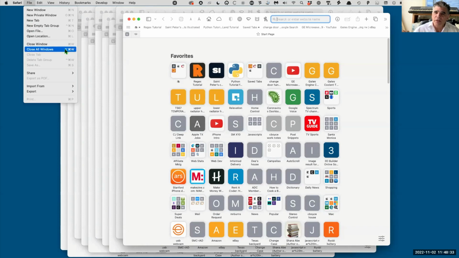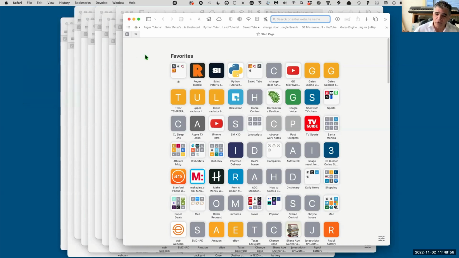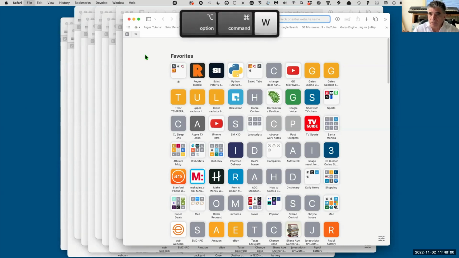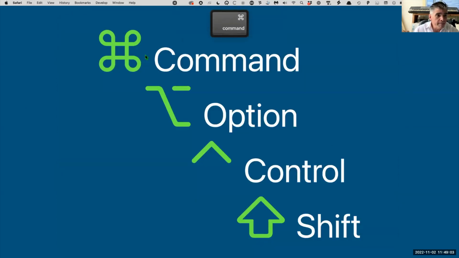Remember this weird looking sort of, I don't know, looks like a picnic table or something to me. That's the Option key. Option Command W. So if I can draw a command key, that I can do. If you told me that you'd give me $1 if I could draw the Option key symbol, I don't know if I could do it because it's a weird thing. I never really think about it. But this would be Option Command W. So what I'll do is hold down Option and Command and then a W, and then they're gone. Okay. So good question, really good question.